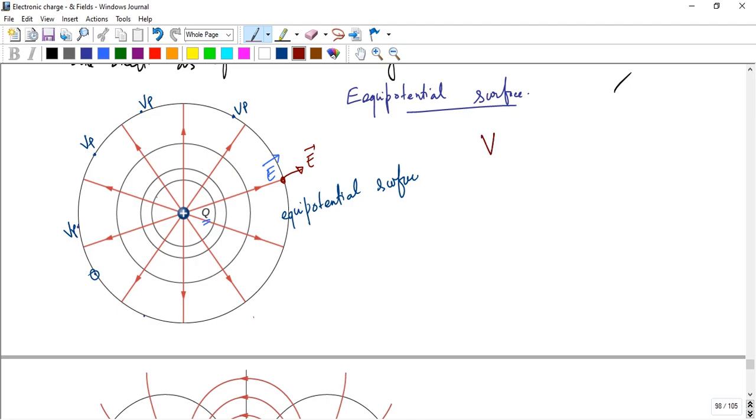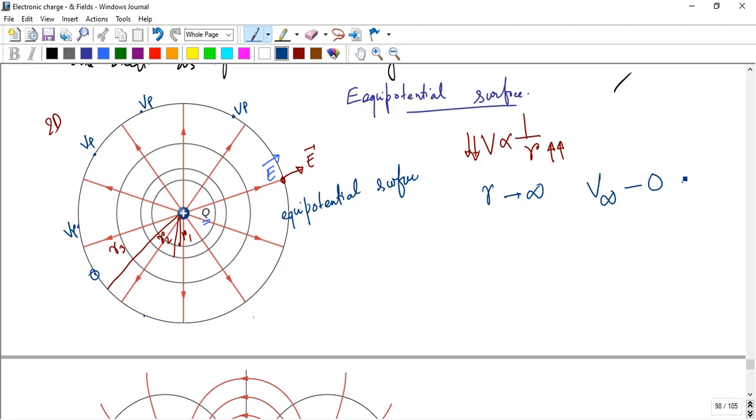I know the potential is proportional to 1 by r, where r is the radius of the surface circle. If I choose a 2D diagram, that is a circle actually. So the radius, if that is r1, and another radius r2, and another radius, suppose r3. If the radius is more, the potential will be less, so they are inversely proportional. If r gets a much bigger value, suppose it tends to infinity, we know the potential at infinity is zero.